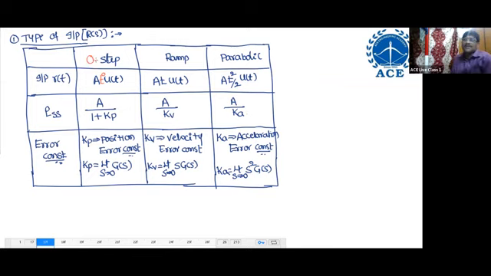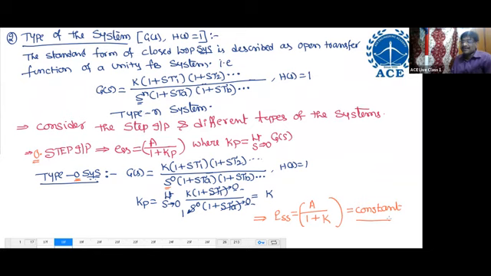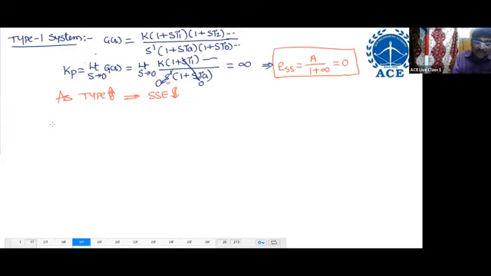Whenever type equals input, see here I assigned the value for step as 0. So step is 0, type is 0. So the S power and t power are the same, then the error is constant. That means type equal to input, then the error is constant. So the simple conclusion is, whenever type equals input, the steady state error is constant.